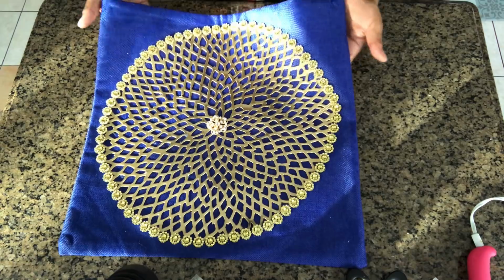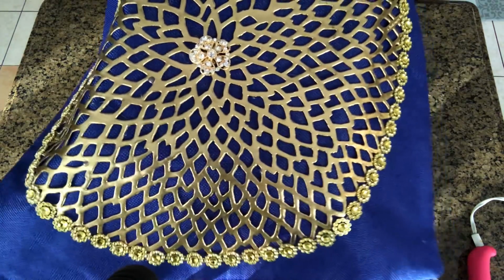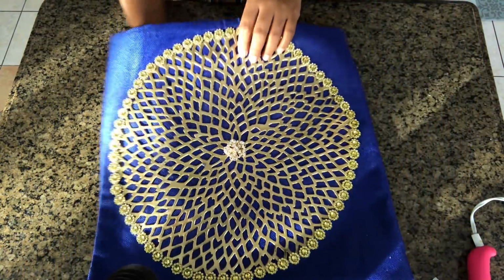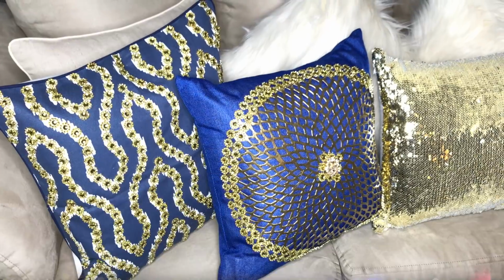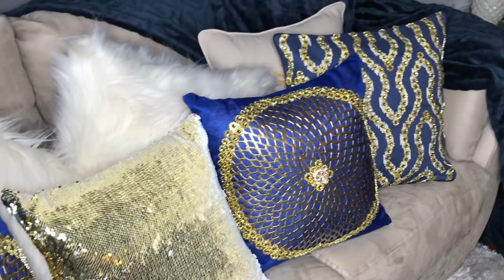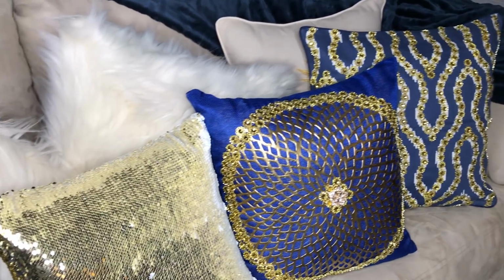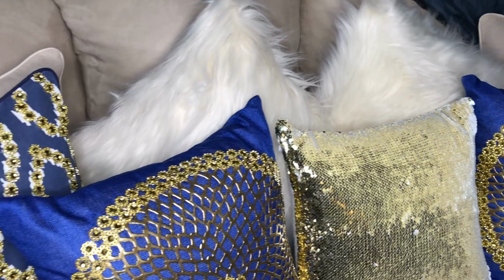And there it is. Absolutely gorgeous. I think it turned out great. Let me know what you guys think. And here you are, my penny pinchers. They are displayed very beautifully on my sofa. One thing that I did, I added an extra row of bling around the border for that extra something something, and I think it looks great.